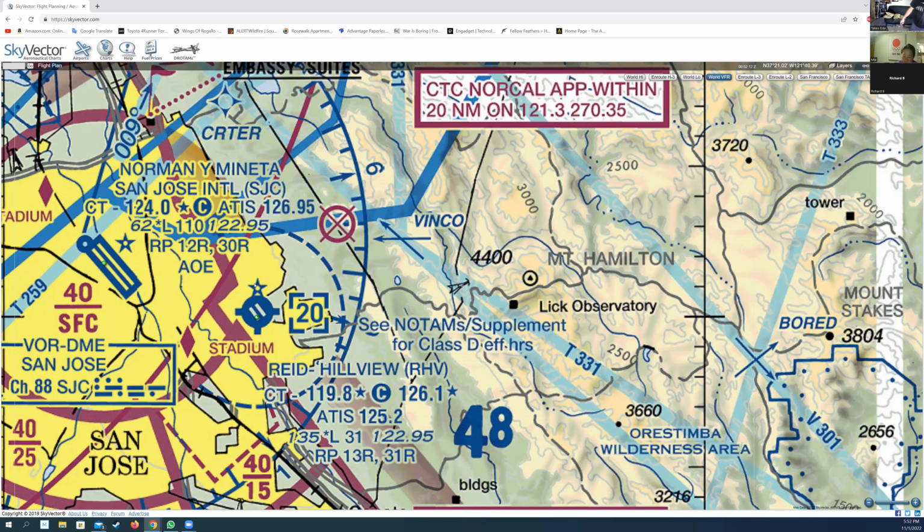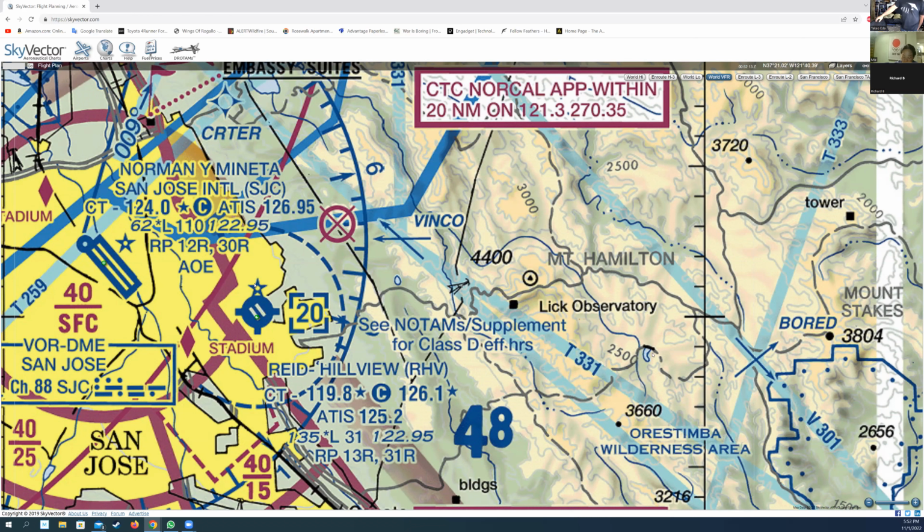Okay, so you're looking at one of my home airports, Reid-Hillview Airport, right? So you think about a cylinder that's 5 miles in diameter that's centered over the airport, and it goes up to a certain altitude. How do you find out how high that altitude goes? There's that line, looks like a number over a number. You're talking about down here? How about here? You see the number in the box?